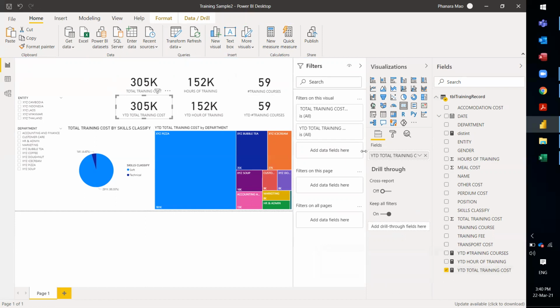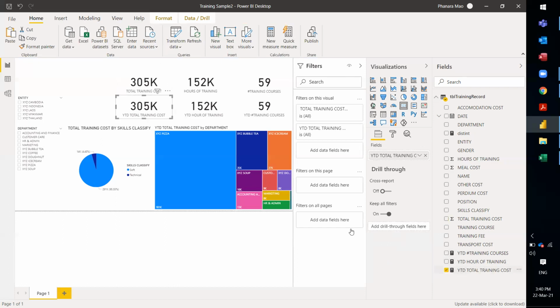But if you use these default options, it will return blank. If you think that if it is 0, you want to return 0, you can do it in calculations or measures, but you cannot do it in these default options.